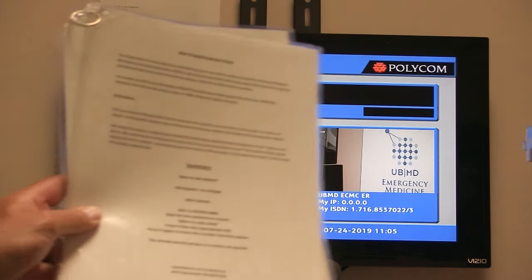Now we're using fancy phone lines called ISDNs in here. It is an old school technology. It's what we're stuck with at the moment. And that's the reason for the bridge. Think of it as a translator. It's able to translate our analog signal to the digital signal that DOCS uses.